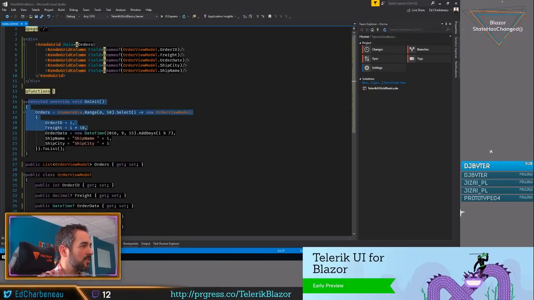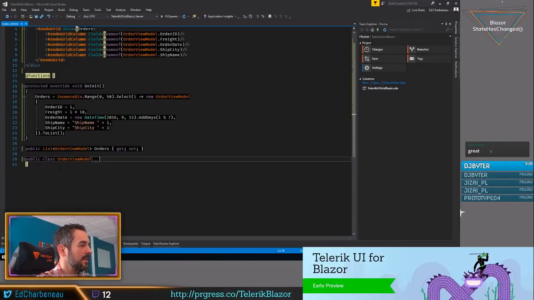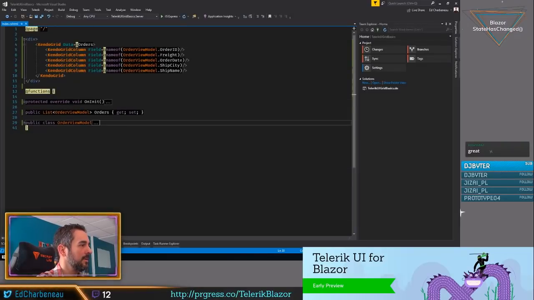Remember, all of this stuff that I added down here is pretty much just boilerplate to get the basics of an application up and running. This is not stuff that is required to make the grid work. So I'm going to collapse all this. Everything required to get the grid working is here, where I specified my component, and this right here. I needed this property of orders to bind to.